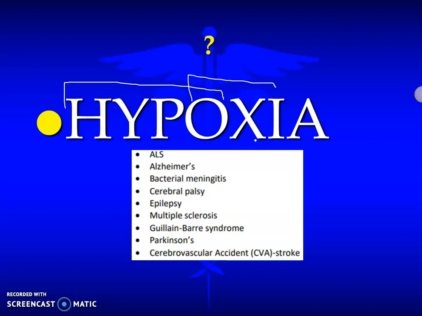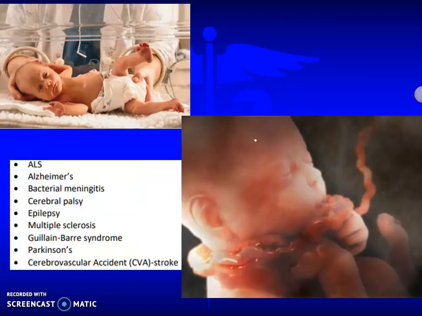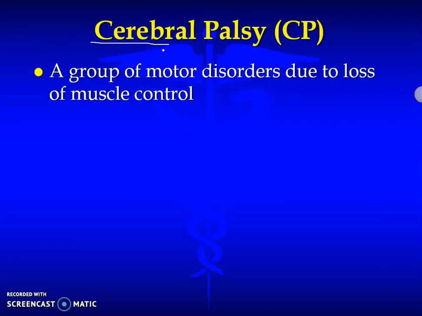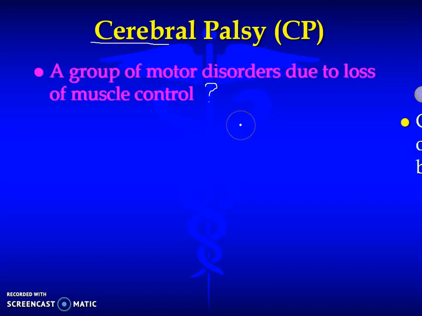Now, the next pictures I'm going to show, I'm doing them for emphasis. They are kind of sad, some of them, so be careful with what you see. This is what I think of when I think of this disease. And the only reason I think of this is because look at the age of these two here. Okay, this is cerebral palsy. You know cerebral is your brain, so now let's go ahead and learn what cerebral palsy is. This is a group of motor disorders due to loss of muscle control, but the real question you should ask is why? Why is there lack of muscle control?